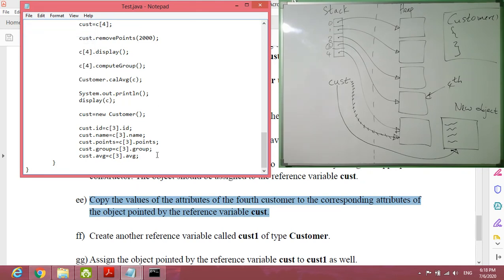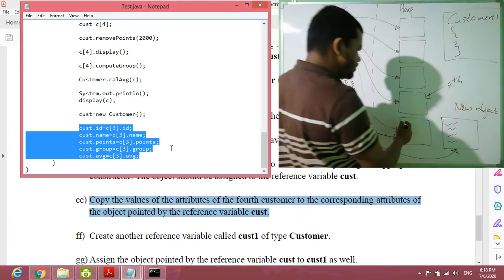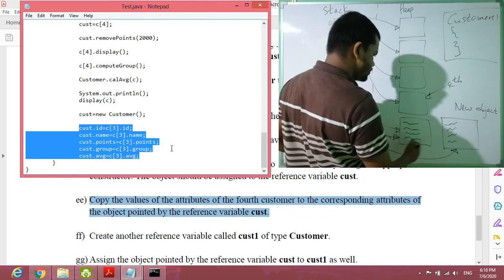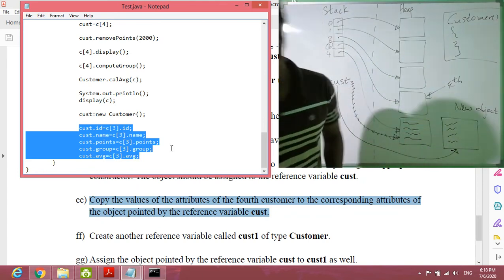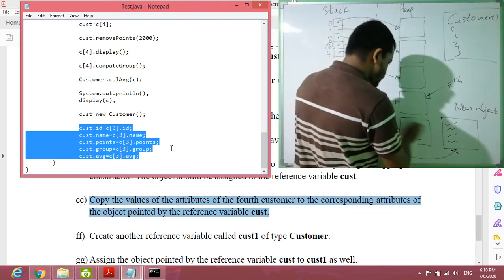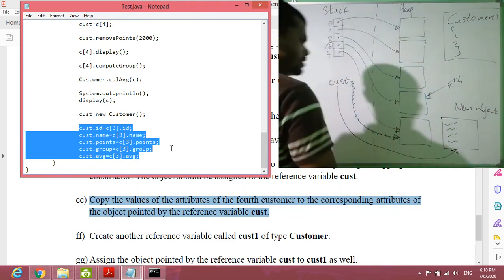we can copy the values of each attribute of our fourth object.